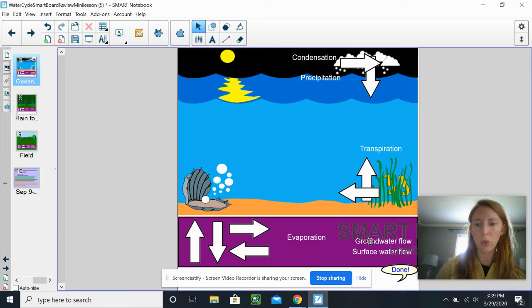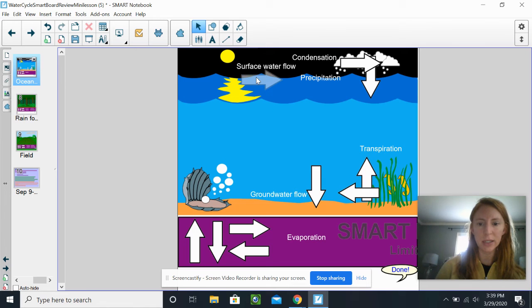I see the groundwater flow maybe going down with gravity, not necessarily groundwater. Oh, I see the ground. Here we are. Groundwater is going to be going down. And the surface water all the way to the top, that surface water is going to be flowing side to side. And then evaporation, we are all evaporating up and back up into that atmosphere.